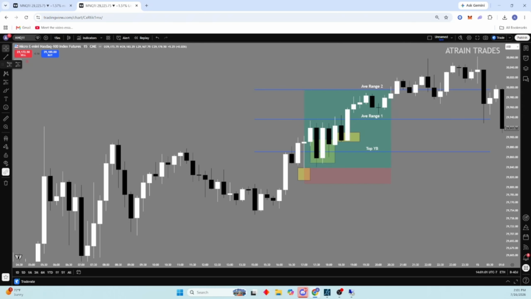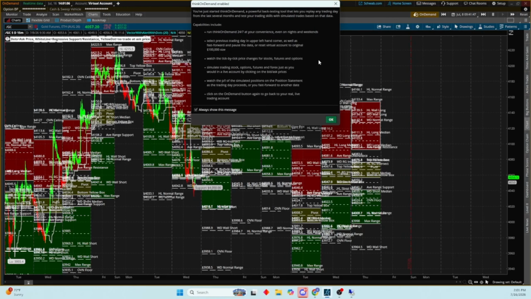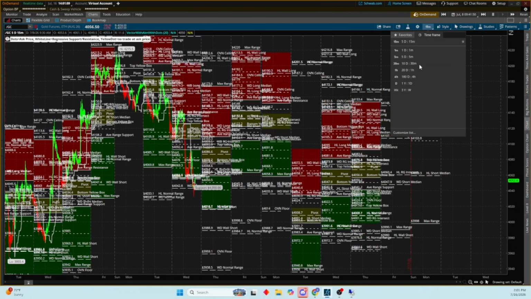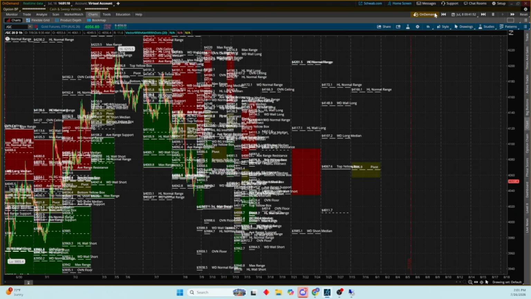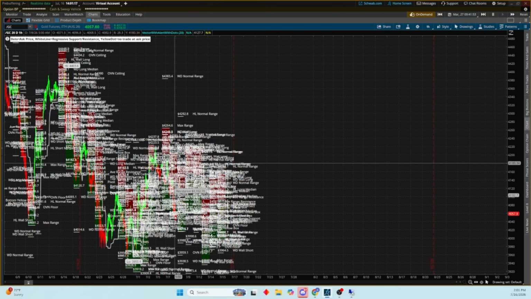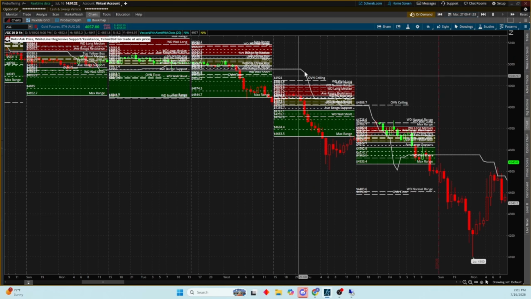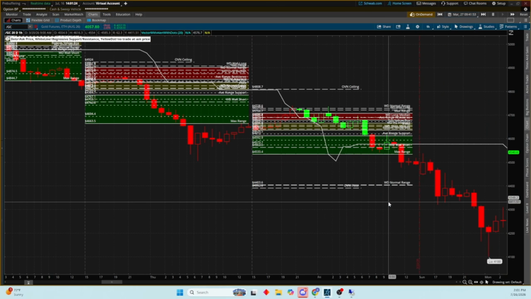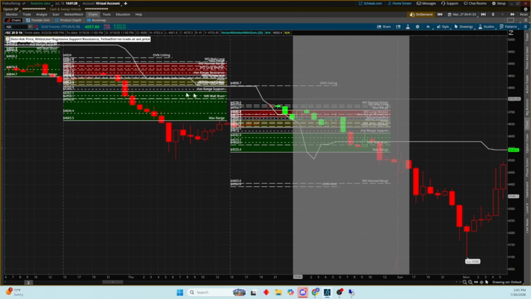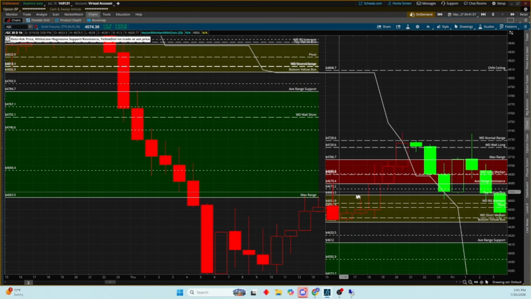Do you prefer NQ or GC? Honestly, both work great. There was, let me see if I can find it for you guys, a week, or a couple weeks actually, back in March and February, where the yellow box won 28 days out of 31. So this is going to be on the 1 hour, so it's not going to be completely accurate. But what you'll see is we break out of top yellow box and hit average range here.